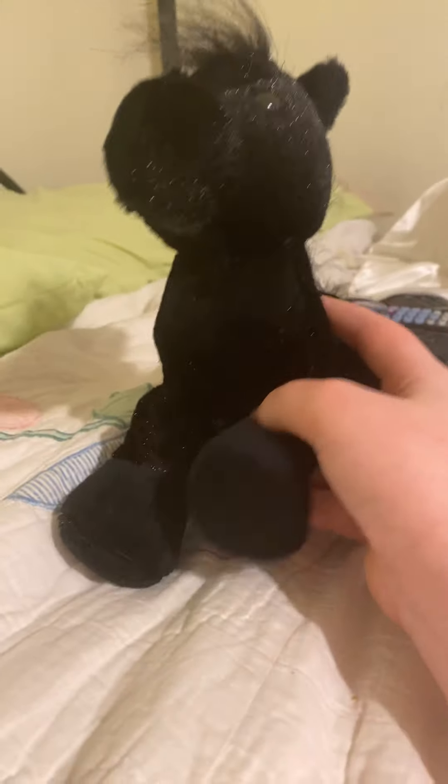One of them was $10 and it had three Webkinz, and then another one was like $14, but it had a Webkinz that I've really, really wanted for a long time. I spent all my money on six regular Webkinz when I could have bought a signature for like $20 or under, because I had $25. I could have bought two signatures with that money and instead got six regulars.